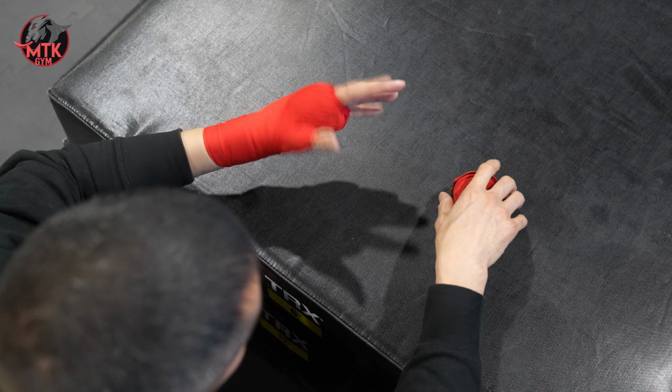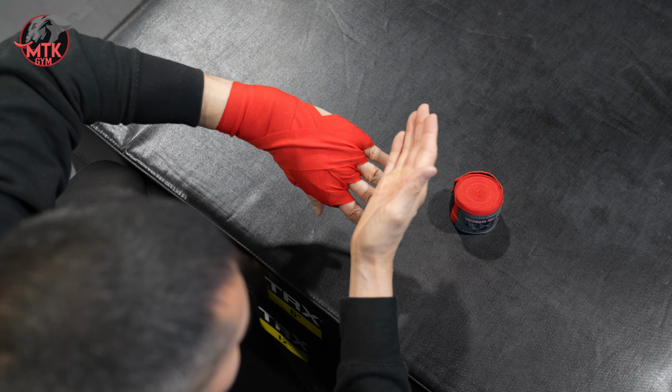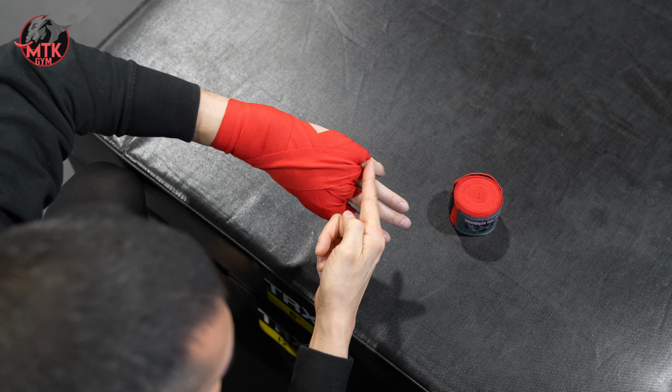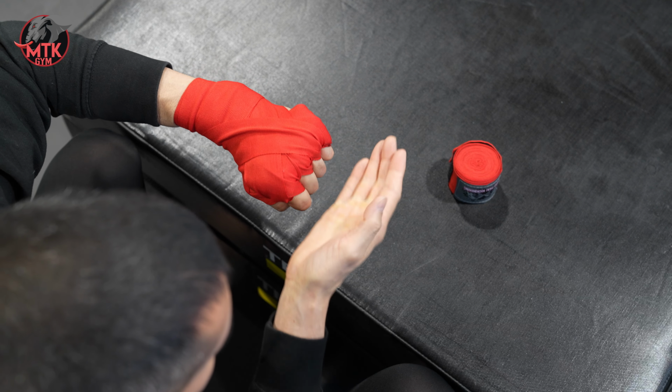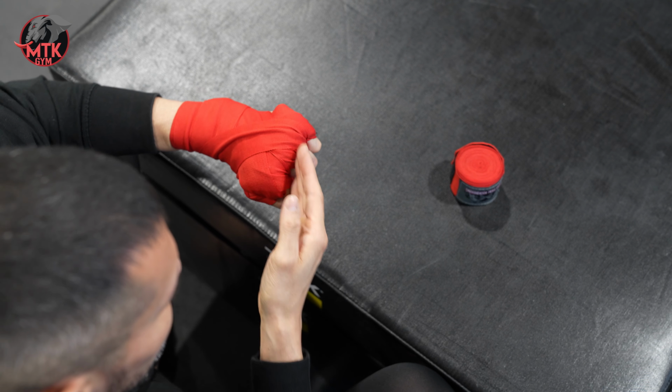All right, guys. So now that I've finished my right hand, I'm going to go ahead and demonstrate the left hand. And I want to make a special notation too. If you notice, the hand wrap goes just about to the knuckle of my pinky. That is a very important concept. So when you make a fist, all your knuckles are fully protected. Okay, I just want to make sure you guys understand that.